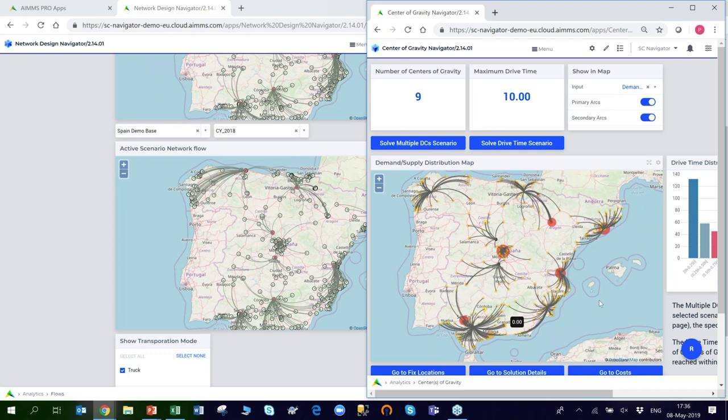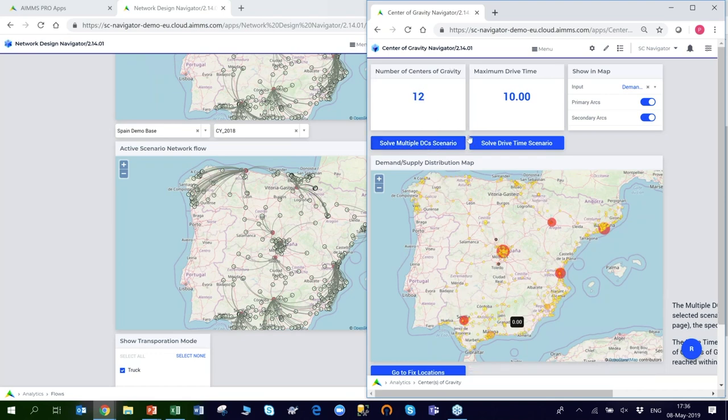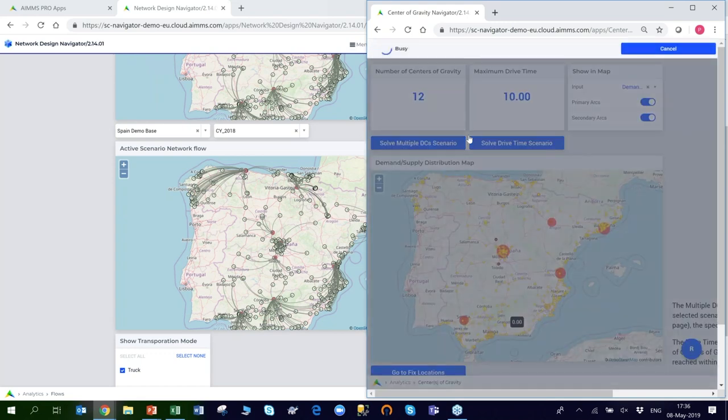And I think the next logical step in this process would be take those as candidate DCs into network design and do a bit more detailed modeling in network design. And another way to do that would be to say, I've done the network runs that tell me less DCs is not a good thing for me. So actually, I want to go and open 3 new cross-docks, move from a 9 DC footprint to 9 DCs plus 3 cross-docks. So the immediate question is, where should they be? And center of gravity is a great tool to do that.